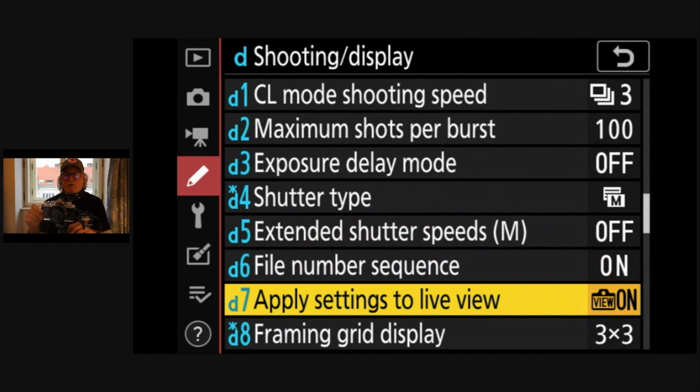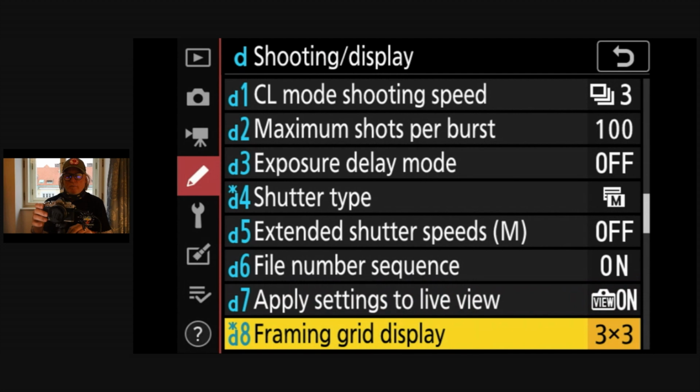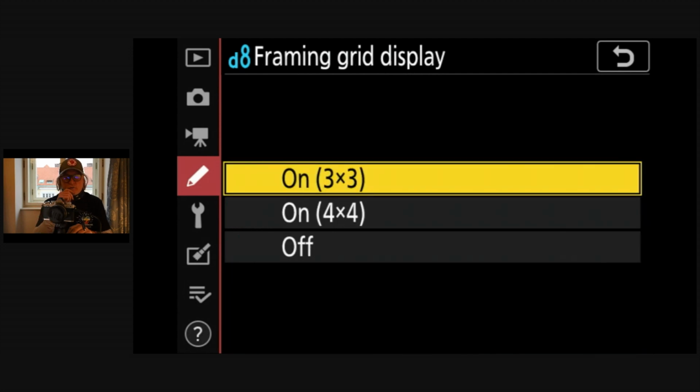Apply settings to live view. Now, applying settings to live view is you getting to see what is in the viewfinder, right? So the exposure is live. It's happening as you change the shutter and the aperture. The reason to turn that off is in super low light. If you can't see and you're shooting manual, it turns on and gives you all the light that you can possibly have, and you can see in the dark like a cat full of carrots, like all Nikons do. Now the framing grid, I have it 3x3, but you can have 4:4 and off, as you can see there.